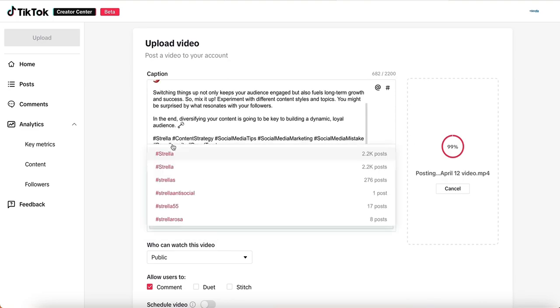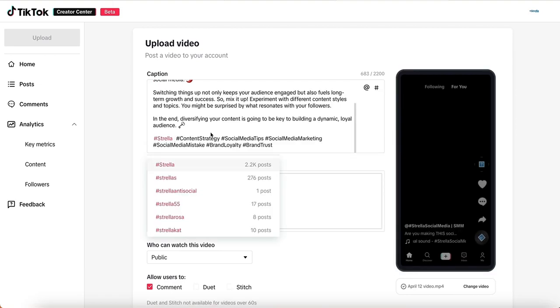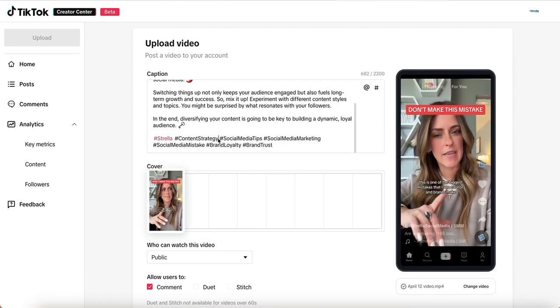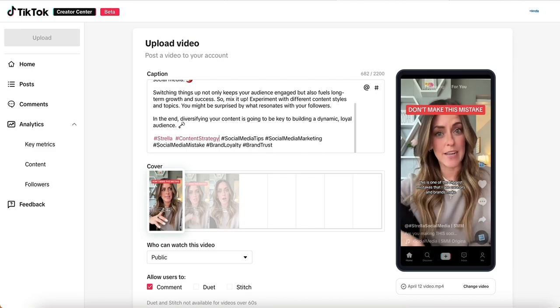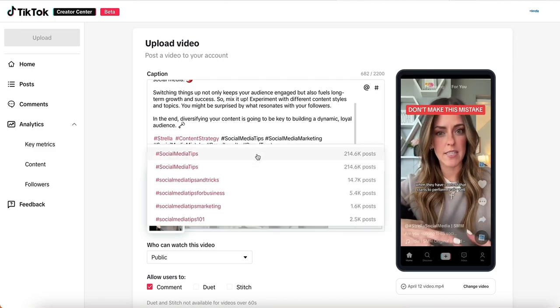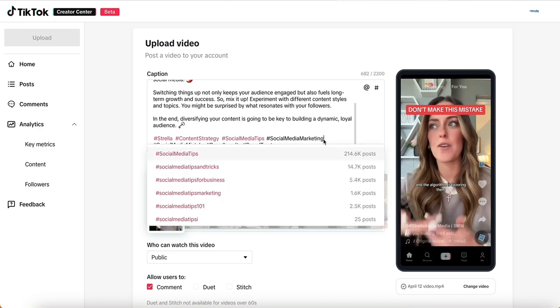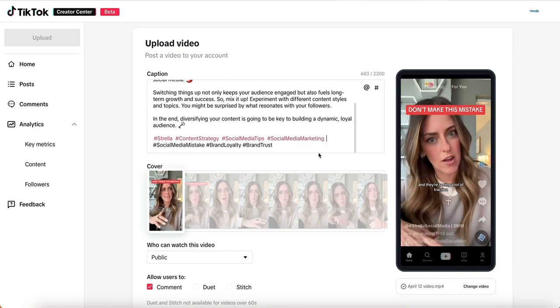Hashtags are kind of weird for TikTok, so you have to go to the end of the hashtag, wait until it turns red, and select that hashtag, and it will show you how many people have been using it too. This is actually really cool because you're able to see other hashtags that are similar to yours and see which ones have the highest engagement.